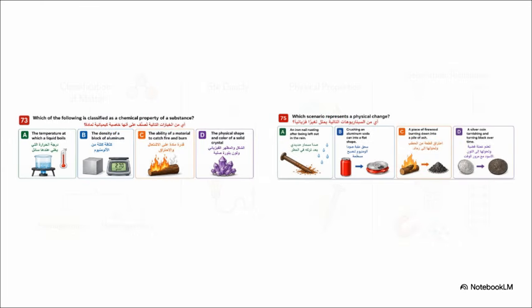Let's put that toolkit to work. Think about flammability, the ability for a material to catch fire and burn. Is that physical or chemical? Well, burning literally turns a piece of wood into ash and gas, so that is absolutely a chemical property. Now, what about just crushing an empty aluminum soda can? The can is flattened, sure, but it's still 100% aluminum. The identity hasn't changed at all, so that is just a simple physical change.